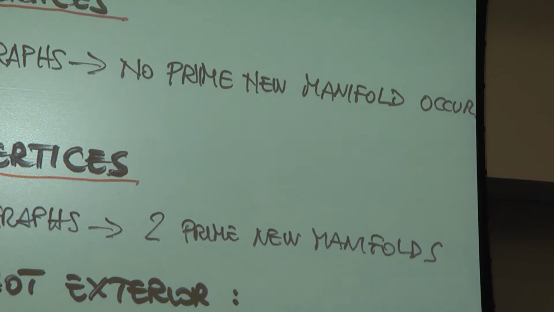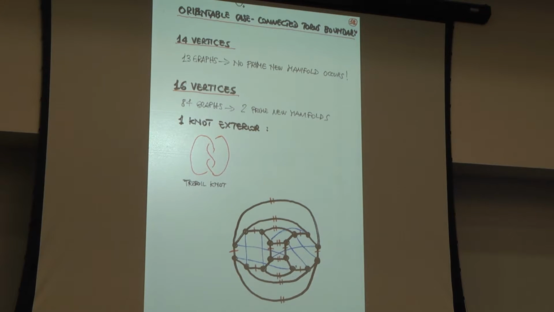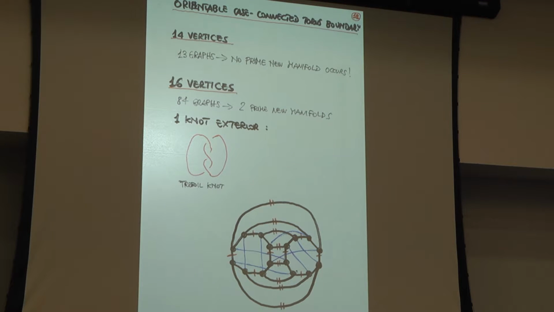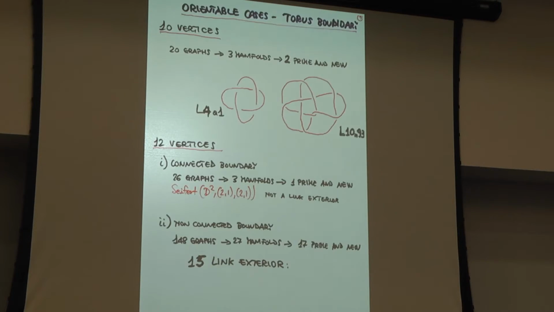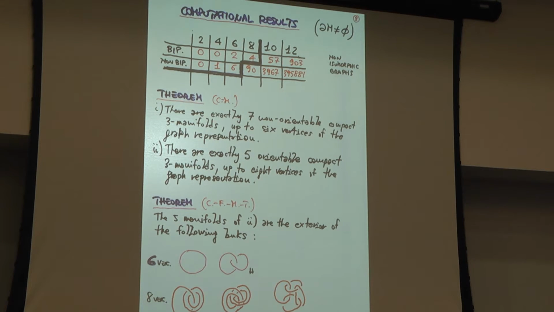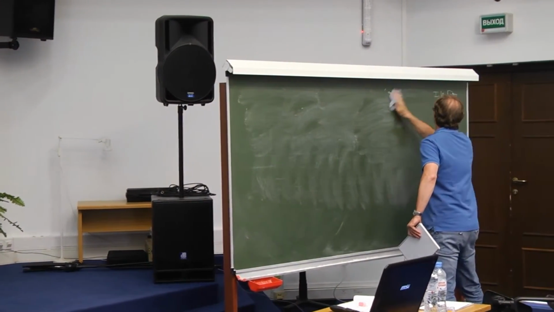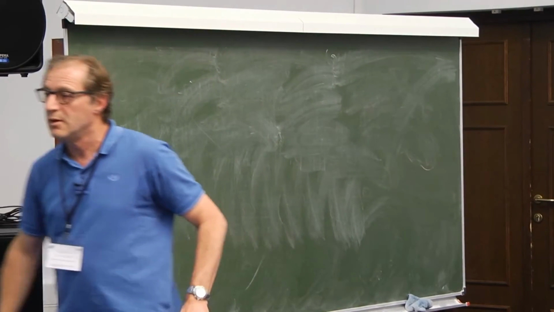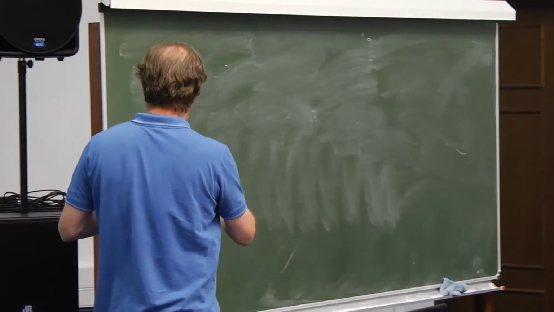So using this concept of rigidity and the program in Modena for generating graphs, the program in Celia for manipulating and giving the topological properties of the manifold, and also using SnapPea for the hyperbolic case, we obtain a classification of the manifolds up to 12 vertices with non-connected toric boundary, and up to 16 vertices with connected toric boundary. So this is the result.